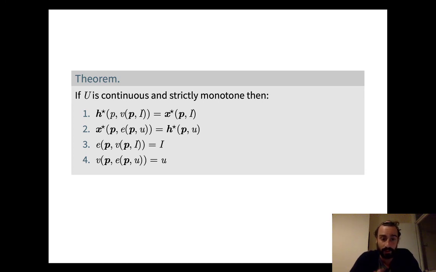So this is equation 3. The left-hand side says, how much do you have to spend to get utility V when V was generated as the highest utility you can get with income I? And the answer is I. In other words, what is the cheapest way to get a utility equal to the maximum utility you can get with I? It's I. If it was any cheaper, you could do better when you had income I, because you could spend that additional bit to get more utility.